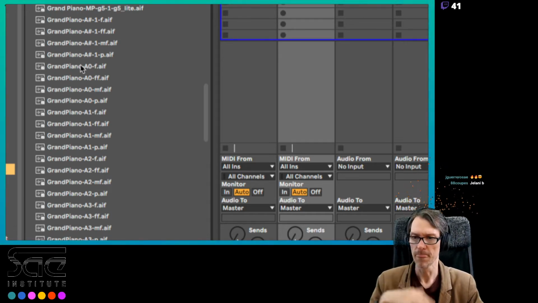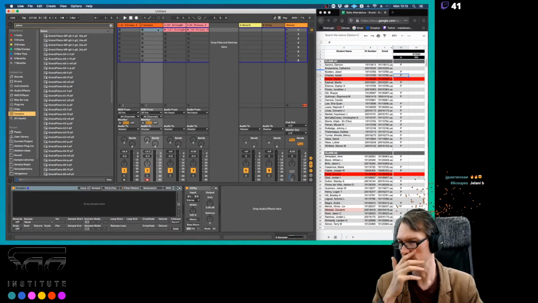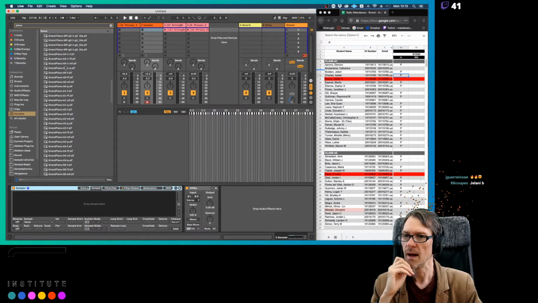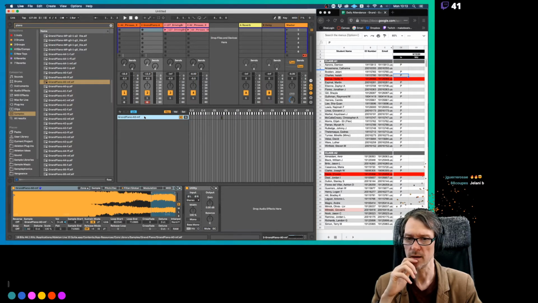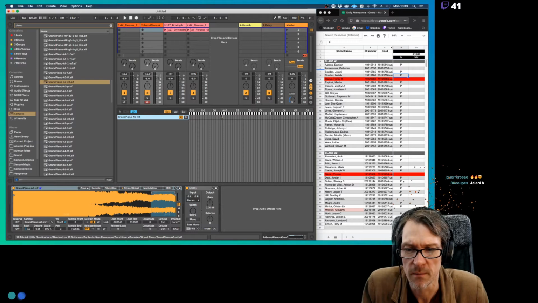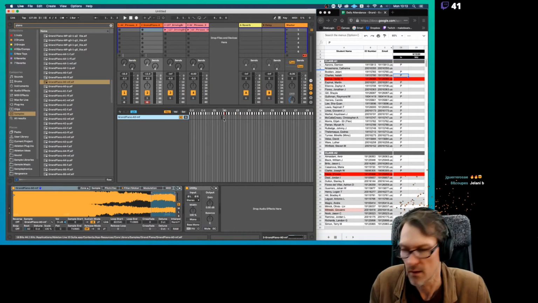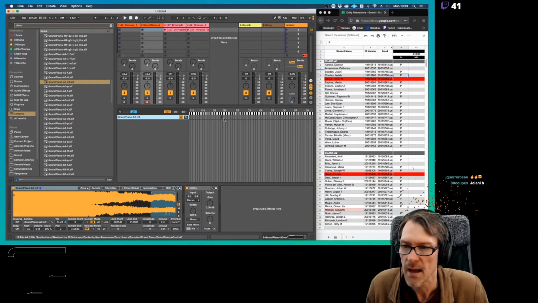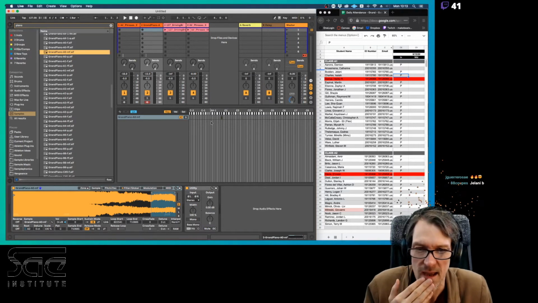So for example, if I grab this, I'm not going to do too much with this. I'm just going to do a little bit. So I'm going to pull up my zones here. And let's grab the A0 here. What I'm going to do is it automatically puts it onto the right key right here. If I play that, let's see, where are we? Down here. Boop, boop, boop, octave down. And I'm going to put this on A and A sharp.